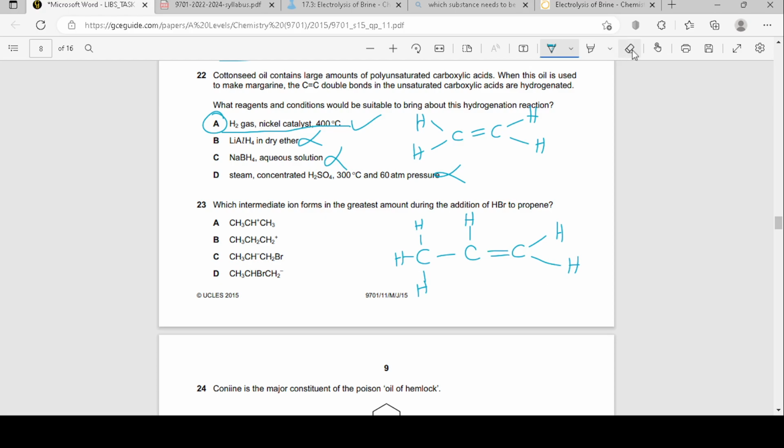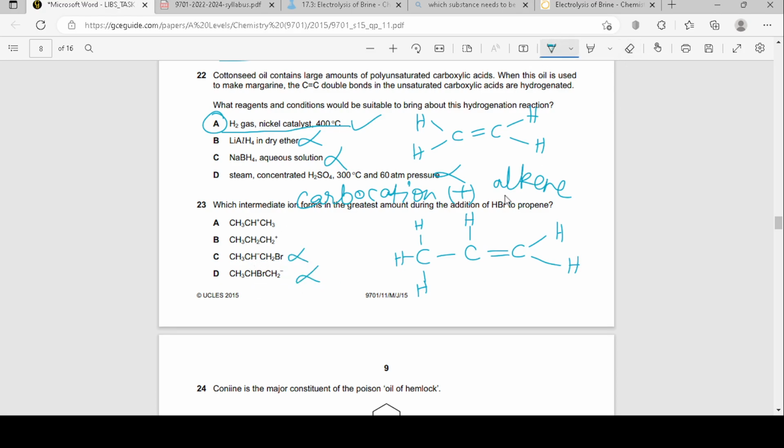So first, what would happen is you have HBr, right? Let me think. It's been a long time since I have drawn these things. In alkene addition, you get a carbocation, right? So carbocation means your intermediate is actually a positive ion. So if it's having a minus sign, firstly, that's going to be wrong. So we can immediately eliminate C and D.